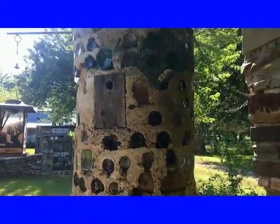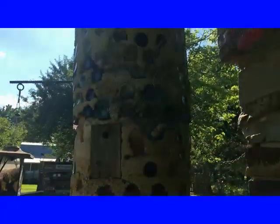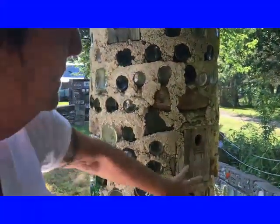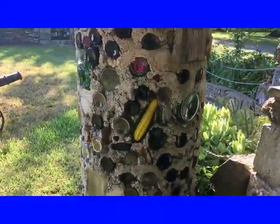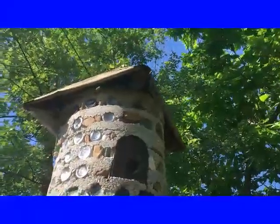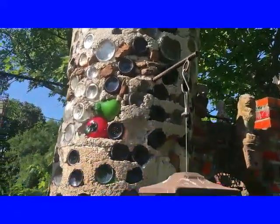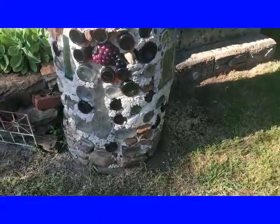We call this the birdhouse tower. This tower is made with glass bottles and cement primarily, and then I just put birdhouses in it. I want to be careful because one of them has a nesting pair of woodpeckers on the other side right now. And you can see up on the top there's a squirrel's nest. It's just got all kinds of stuff stuck in it. I made it by taking a cheap plastic barrel, cutting the top and the bottom out of it, using that as a form and filling it up, then moving it up and filling it up again until I got that height.